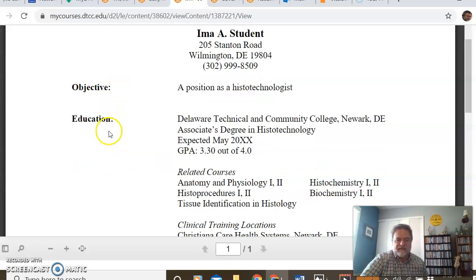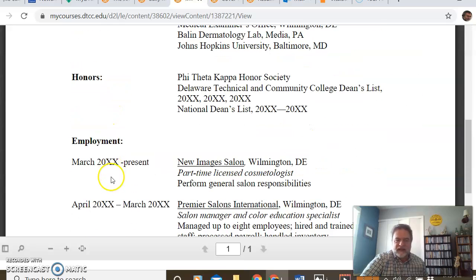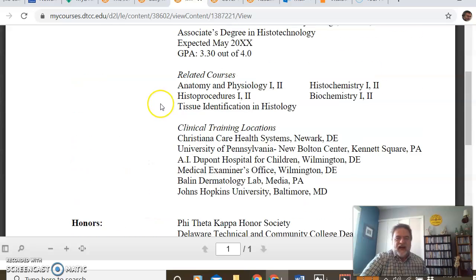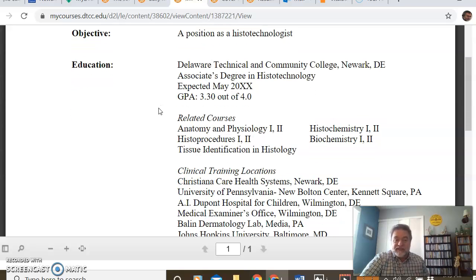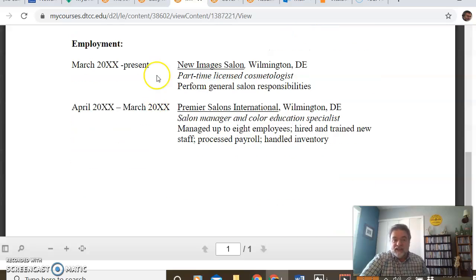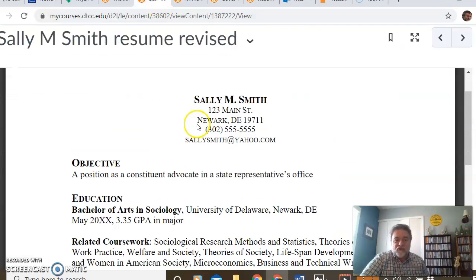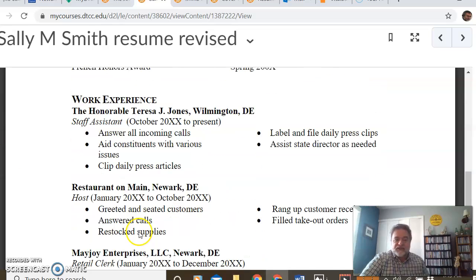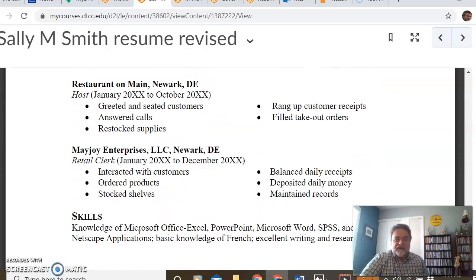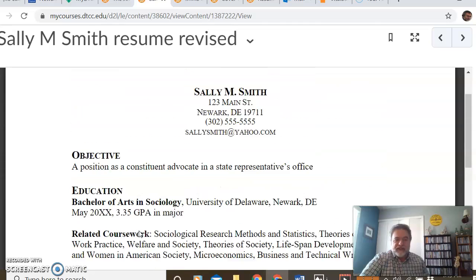This one has objective, education, honors, all this out to the left. I personally think it's fine, and it might be something you could do if you haven't got as much to say. You can do it this way because it does eat up some space and still look neat. I've always kind of preferred more this way, where you have headings so that you can see the sections. And as long as you're consistent, most things will work.